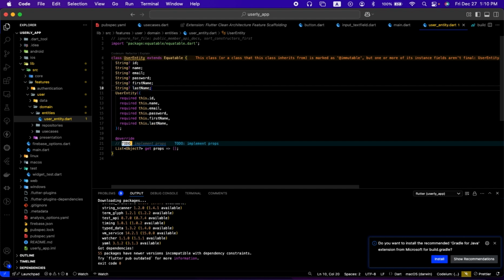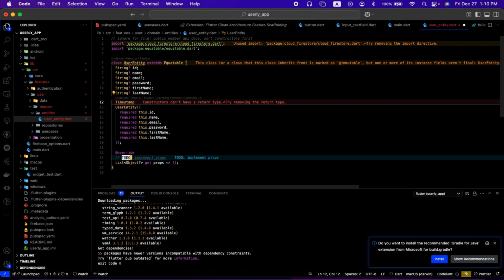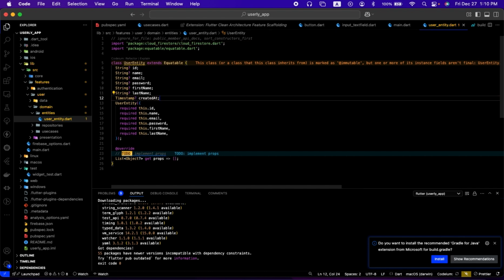What do you think a user could need? In a very simple scenario, we need ID, name, email, password, first name, last name, and also a timestamp, maybe coming from the cloud, createdAt, when the user was created.